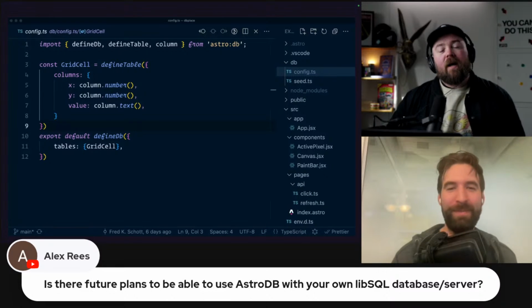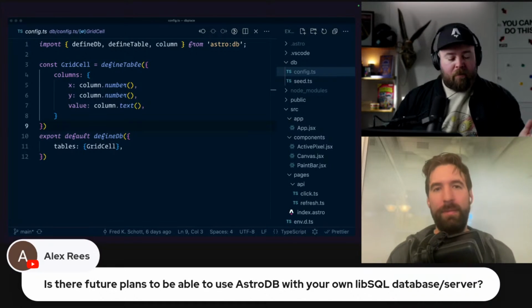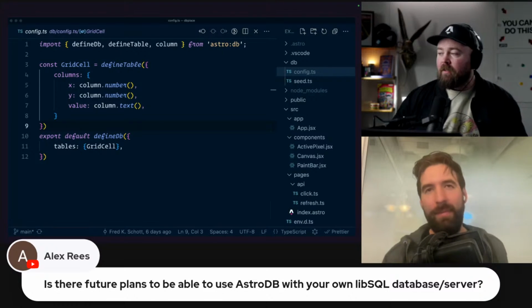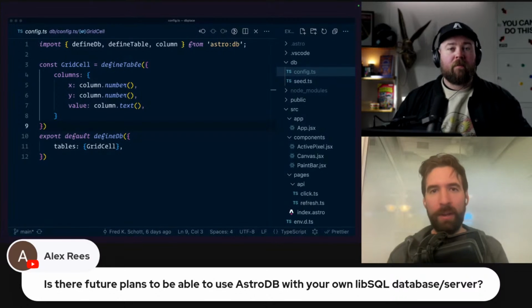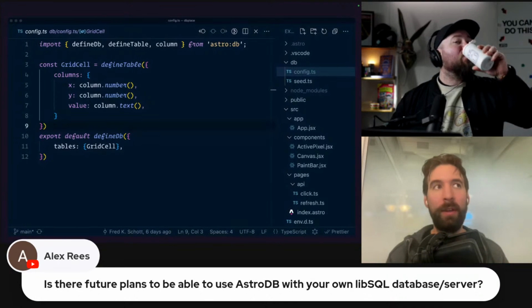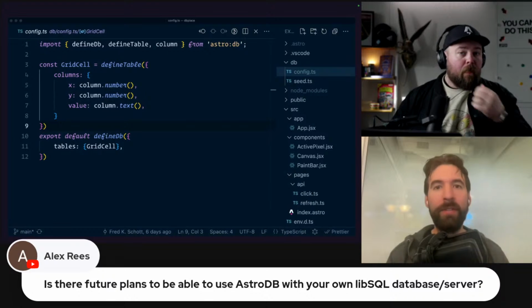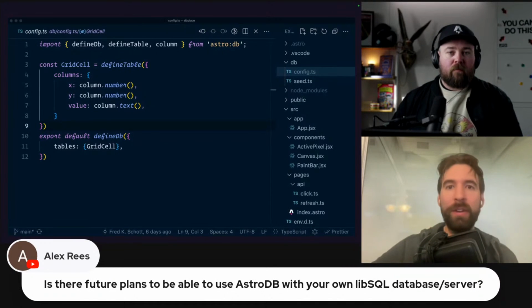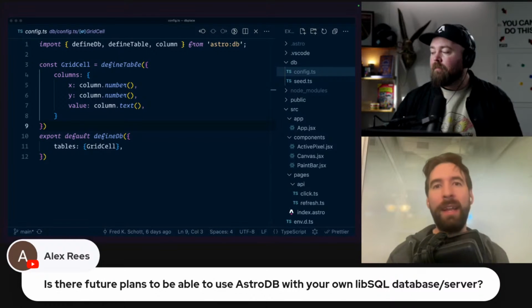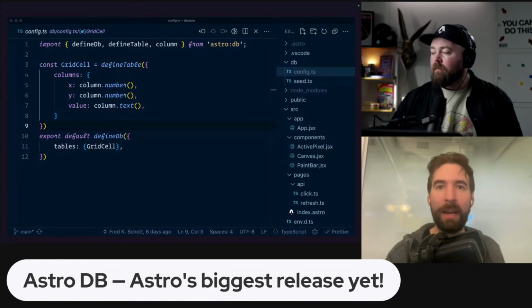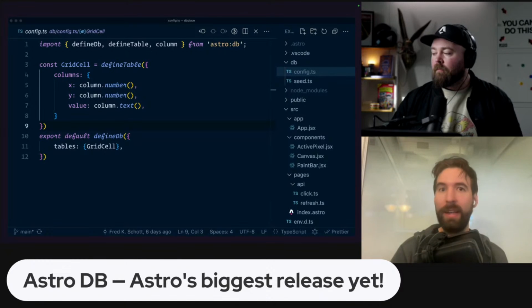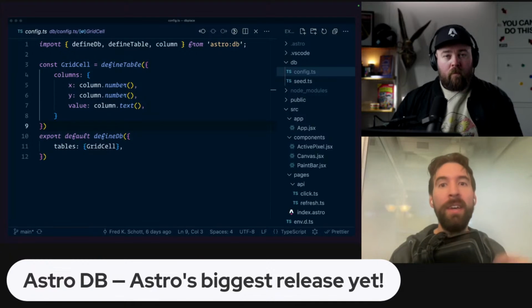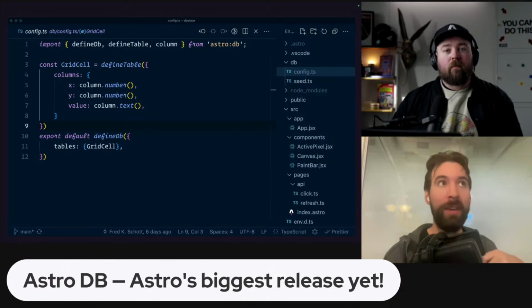So another question from the chat is, will we be able to bring in our own libSQL database or server and plug it into Astro DB? That's a tough one. So right now we're not building for that. If you want to go hosted, it's all designed to work with our database. And there's a couple of technical reasons why, like that whole schema management system where we're automatically resolving your migrations for you. That's all code that we're running that needs to exist on the other side of that. It can't just be a dumb database. We're also trying not to block people from doing that. So if you wanted to hack it in and build your own migration system, host your own database, there are currently people in our Discord who are working on an integration.